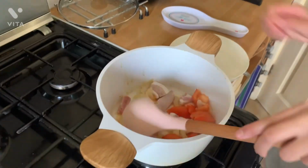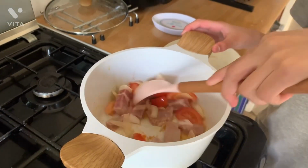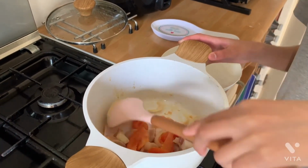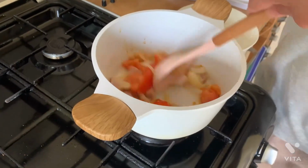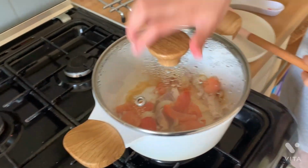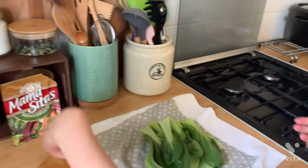Okay. Sa'yo lang yan, no? Sa'yo lang nila ito, no? So we'll put a lot of soup. And next we're gonna add, well, later on. Later on we're gonna make that with a bit of patis, fish sauce.